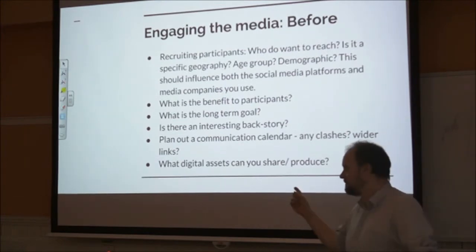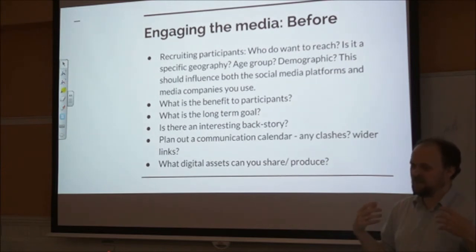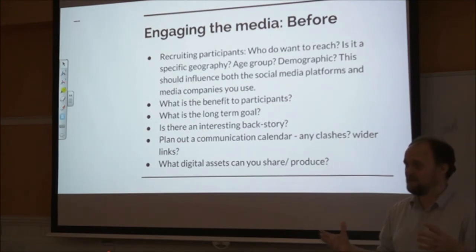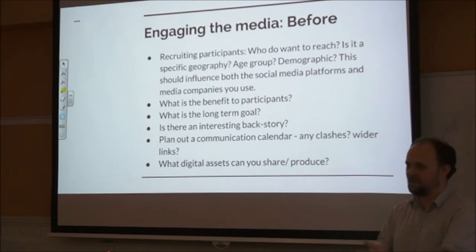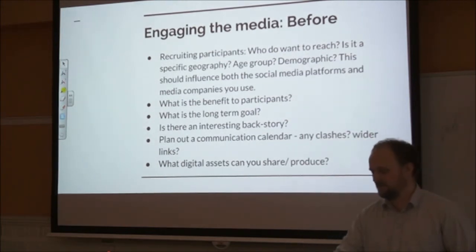A press release is nice, but one with bells and whistles is even better. At the planning stage, think about what kind of information you're going to collect and how you can process it to produce something that works well visually. Is there an infographic you know you're going to have? You can start telling journalists about that. You can say: at the end of this project, we're going to have some quite interesting stuff which could make a fun story. It's not just about research outputs — it's also about the infotainment outputs. What's the engaging stuff that's going to tell the story of what you discover?